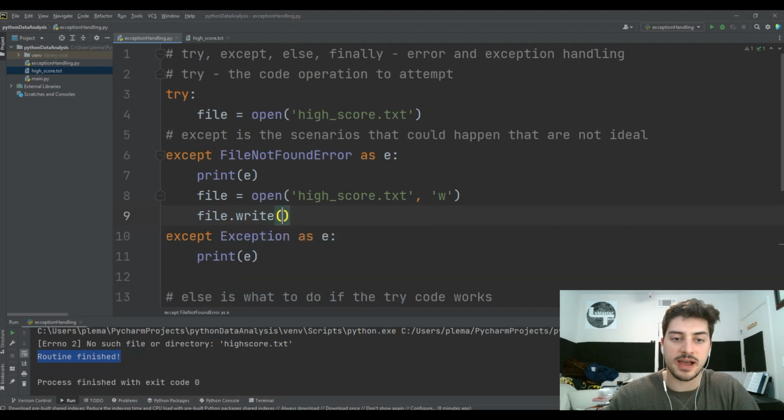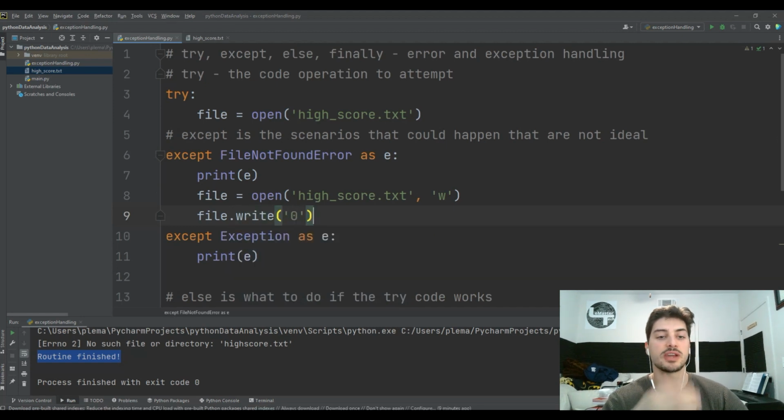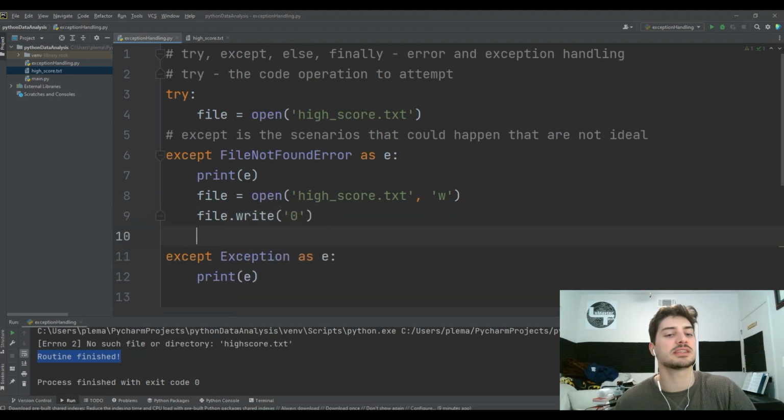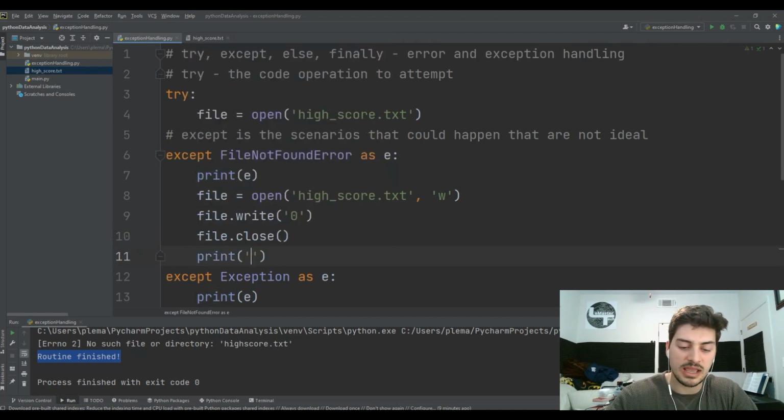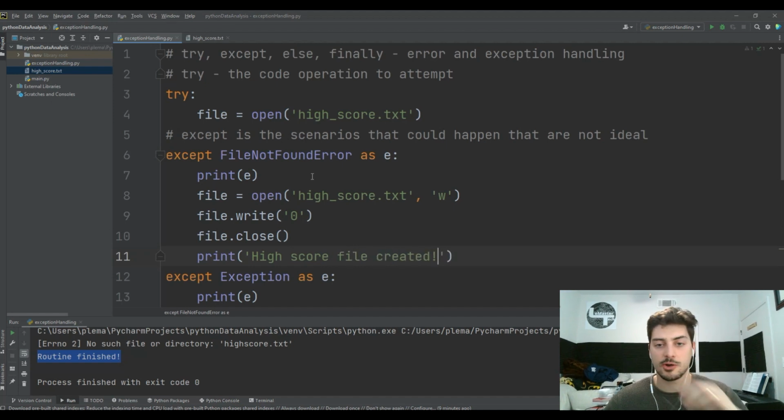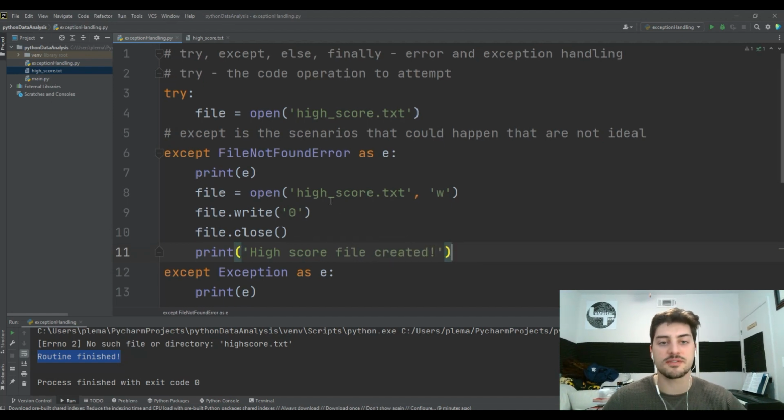And then you do a file.write, and then this has to be a string, but we're going to go ahead and say, let's write a 0, because this means we've never played this game before. We don't even have the highscore.txt file created. So let's do file.write and just put a 0 in there. And then file.close, okay? So now we've made it. And let's print "highscore file created", okay?